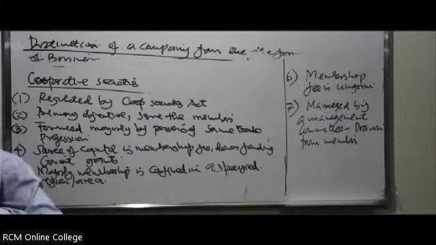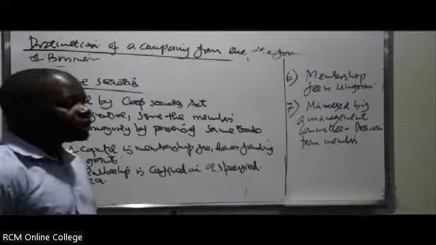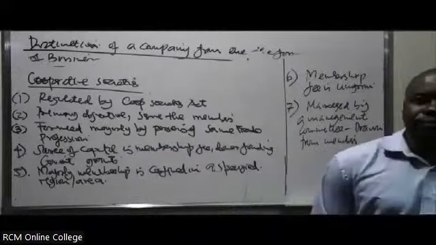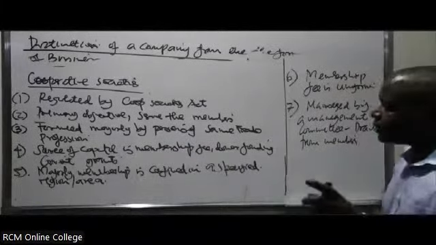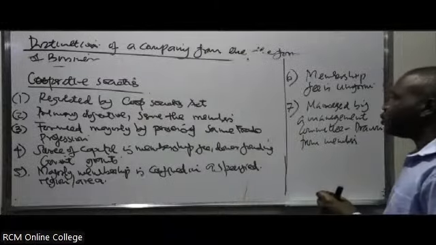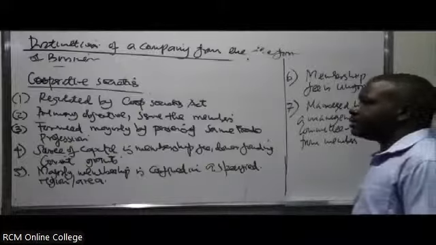The main purpose is to serve the members. Through the cooperative society, the Coop society can collect all the tea of the tea farmers who are members, then sell to the manufacturers, maybe the factories. Then they are paid the money, and the money is distributed amongst the members of that Coop society.